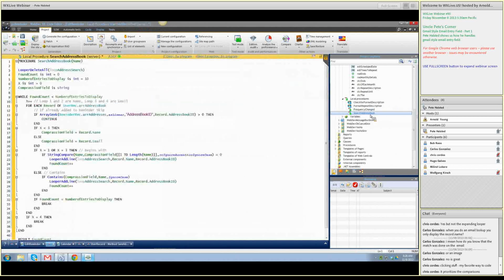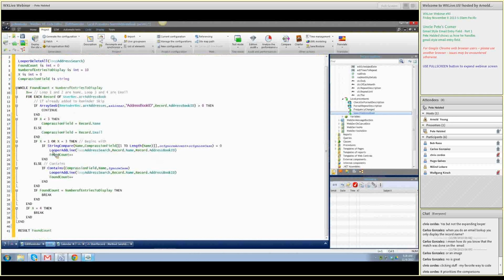And now if we go look at the code right here, looper add, name, address book ID, those are the two fields. When we use looper add line, we're adding a line to the looper. This is attribute 1, attribute 2. So I'm putting address book ID in attribute 2.